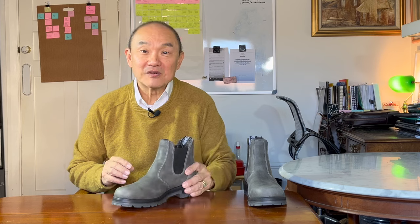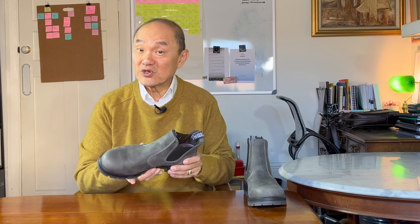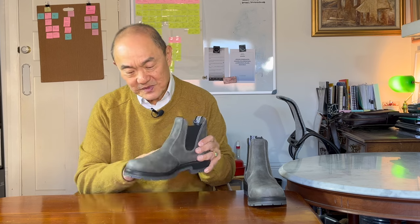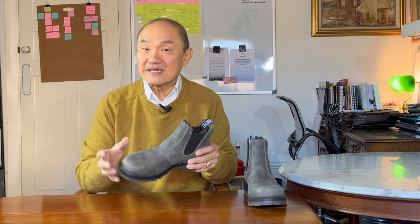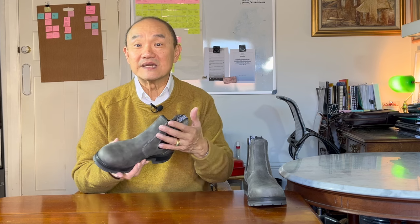Mongrel Boots says this is nubuck, but I wouldn't necessarily skip conditioning these. Usually you treat nubuck almost like suede — you brush it with a suede brush to raise the fuzziness, remove dirt marks with a damp cloth and a light cleaner, or with a suede cleaner and an eraser for spot cleaning. You can waterproof it with a suede waterproof spray, but you usually do not condition it. However, this nubuck is so smooth that I'd be tempted to treat it like an oiled nubuck or distressed leather, because there's really no nap. If it needs it, I would condition it with a conditioner that's very light on oil and wax — something like Bick 4 — rather than see it dry and tear. But that's my opinion — caveat emptor.